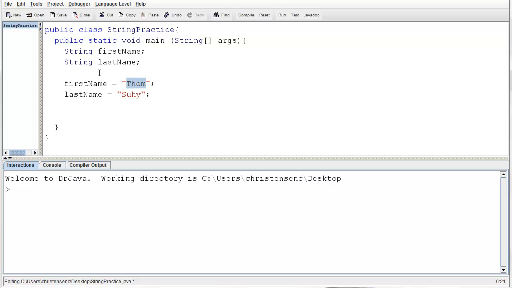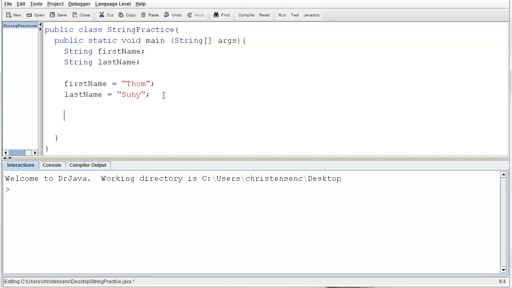I want to call your attention to one thing before we move on, and that's how I chose this variable name. So firstName and lastName. It's standard convention that if you're going to use a variable name that really has two words, you have the second word start with a capital letter like this. And obviously you cannot have a space in between them. That doesn't work. And so you have to put them together, and again, lowercase letters except for the first letter of the second word should be capitalized.